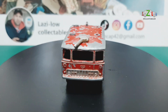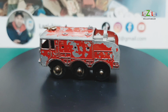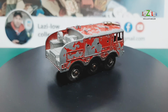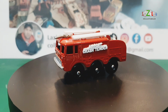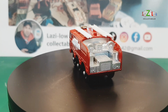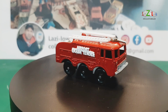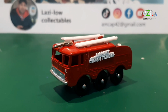progressing. This is the little model before restoration. As you can see, no plastic bits at all. All the ladders, the pipes are missing, and the side panels, the ladders. And this is the car after restoration. Got all its gears and fresh new paint, refurbished wheels and axles, and it's got an overall brand new look. So our crash tender, airport crash tender, is now finished.